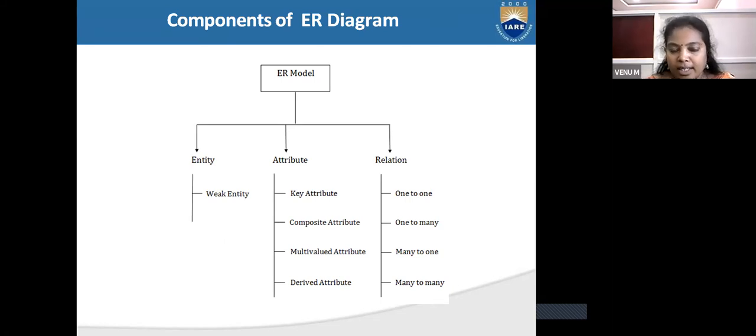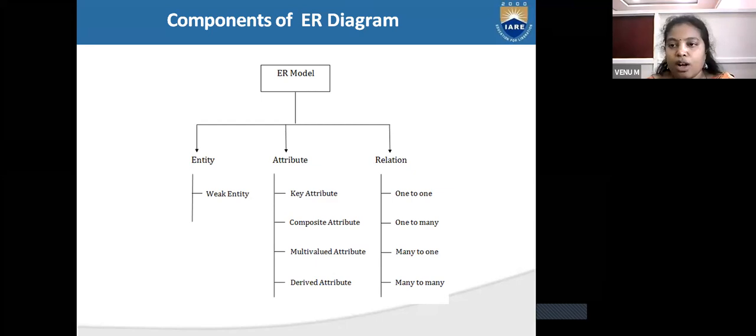So in our student database, what is the main entity here? The main person here is the student. What are the properties of a student? Student ID, student name, student age, student address. These are the properties of that student. The next thing is relation. Our database contains two or more entities, so we have to connect those entities by using a relationship. Student is one entity and course is another entity. Course ID and course name are the attributes of course. What is the relationship between student and course? Enrolls. Each and every student can enroll in some course, so we have to maintain a relation between those entities.